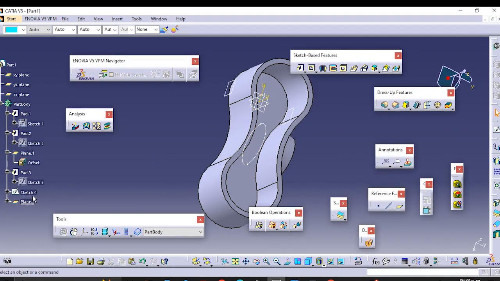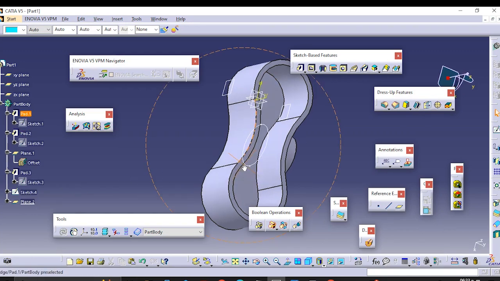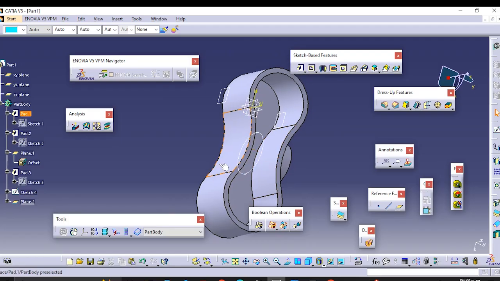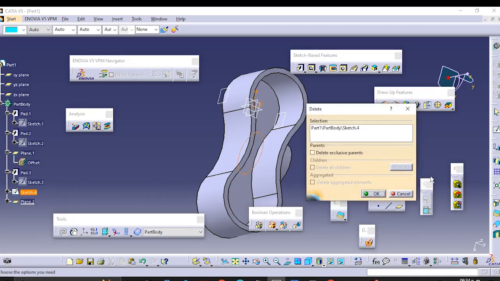Cancel. We could make two different ways to fix this operation, but we're going to select delete.